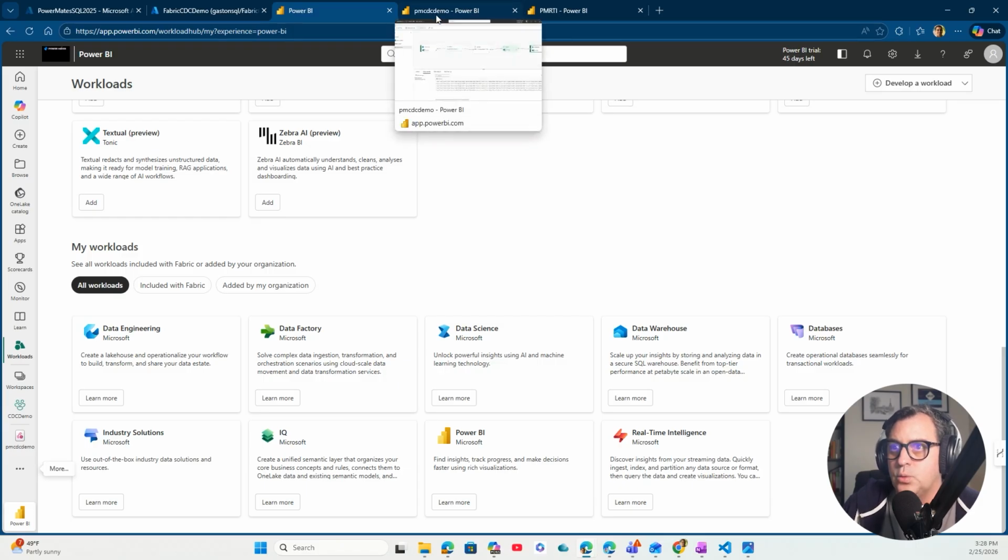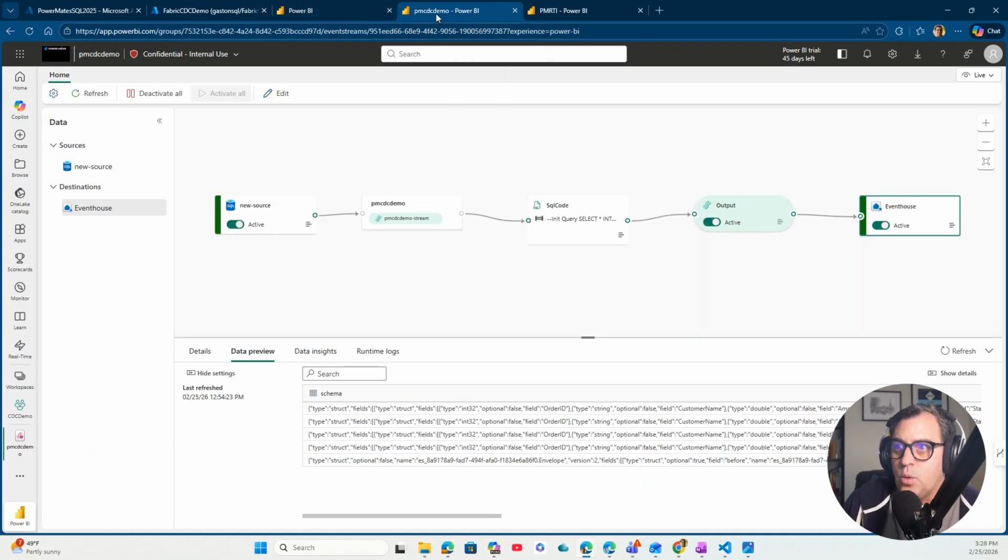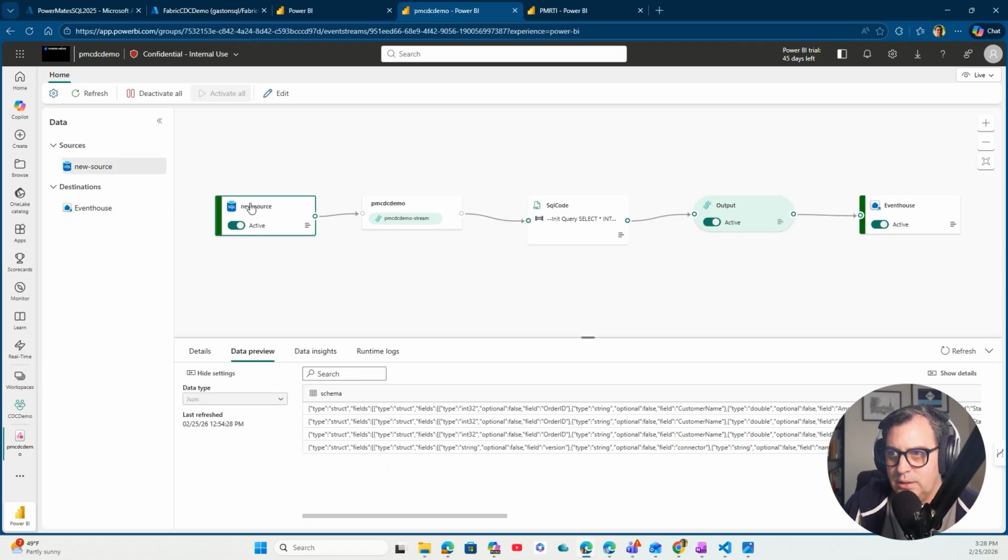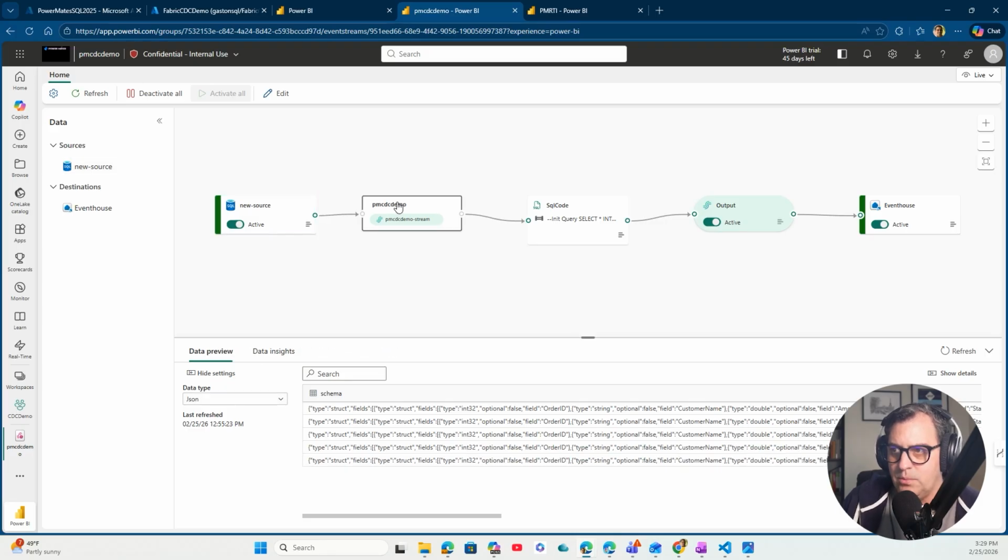In this case, we created a workspace that we call PowerMate CDC demo, and we set up this event stream. In the event stream, if we recall from other past videos, we need to define a source. In this case, our source is connecting to Azure SQL. We define the event stream that is capturing the stream from Azure SQL, every change.